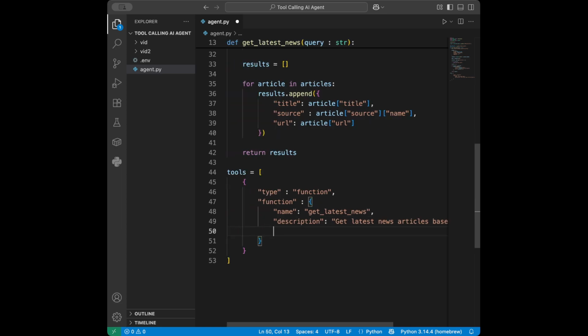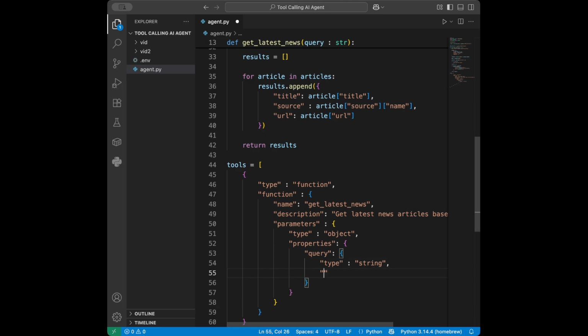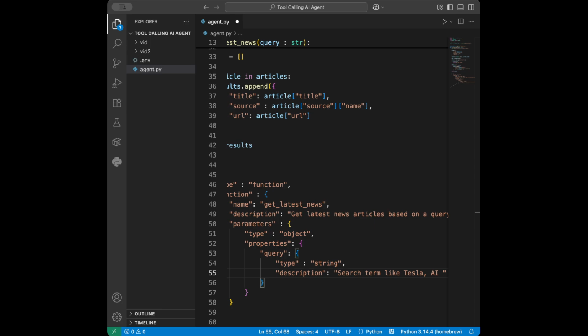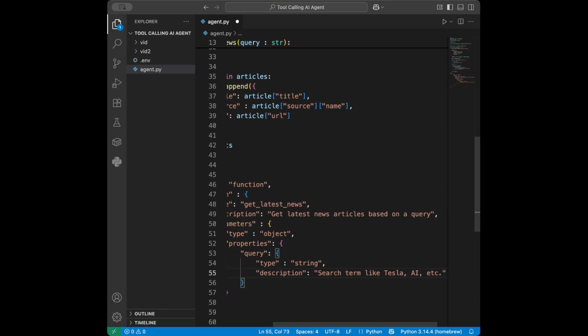Then we will say parameters, and in here we are going to give parameters like type, it's going to be object, and properties will be query, and in here we will say type, and it's going to be string, and the description will be search term like Tesla, AI, or for example, let's not write anything else, it's enough.